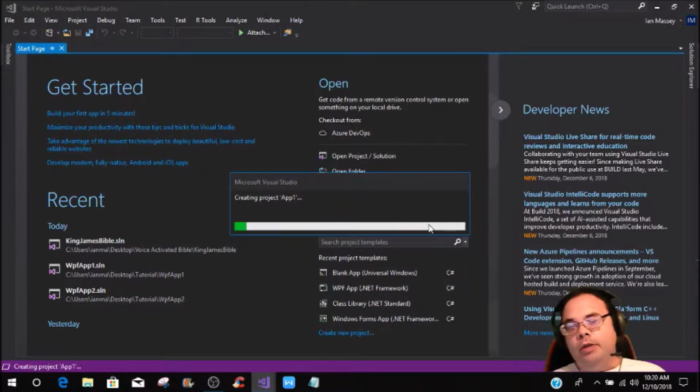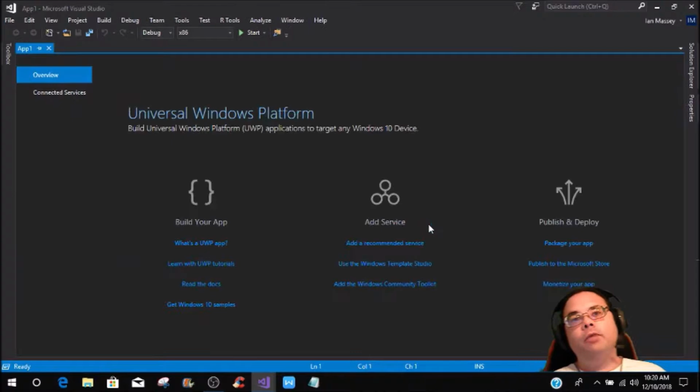I have noticed UWP applications are a whole different ball game as far as creating applications compared to WPF and WinForms. And so when your application, Universal Windows Platform, loads, this can go between Xbox, Windows Phone, desktop, Windows tablets, things like that. But we're just going to be focusing on the desktop side for now. And if you want to put any kind of applications on the store, you have to go through the UWP, the Universal Windows Platform.